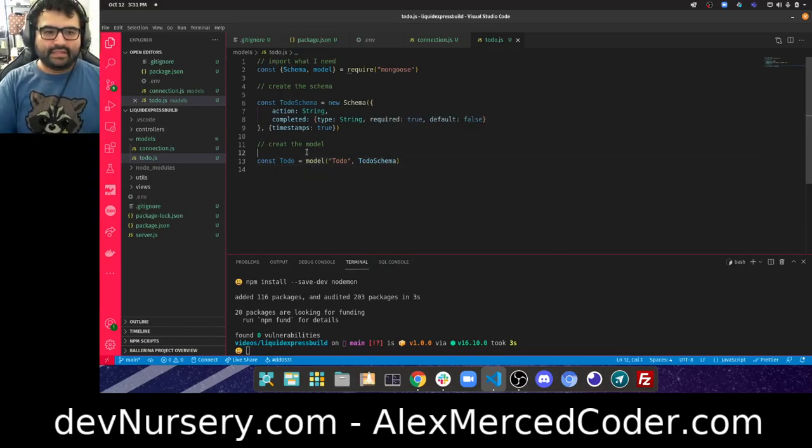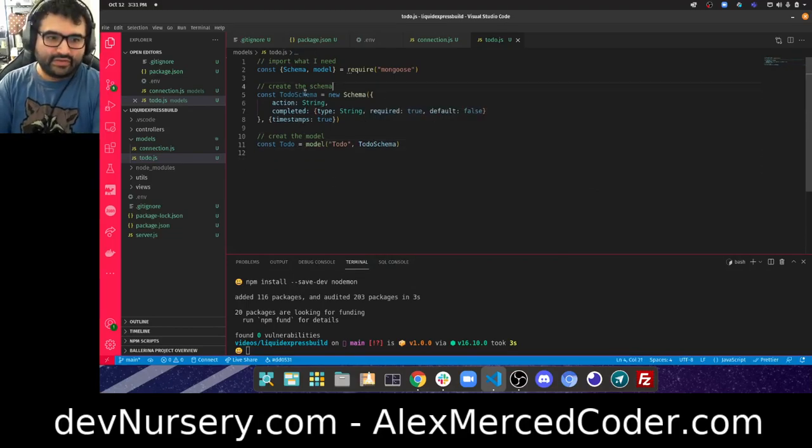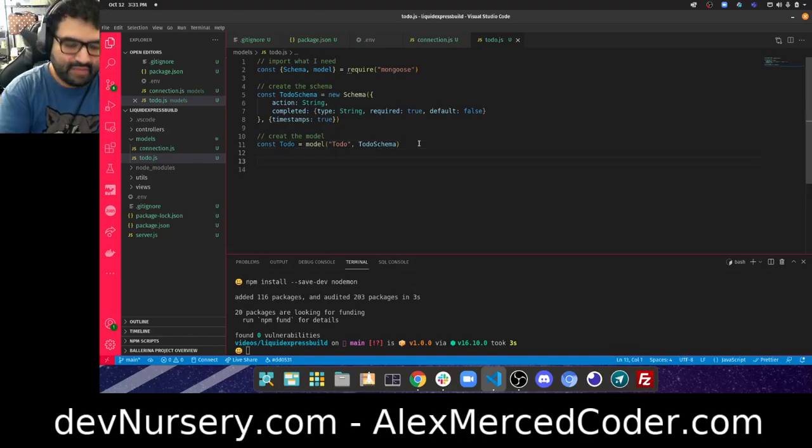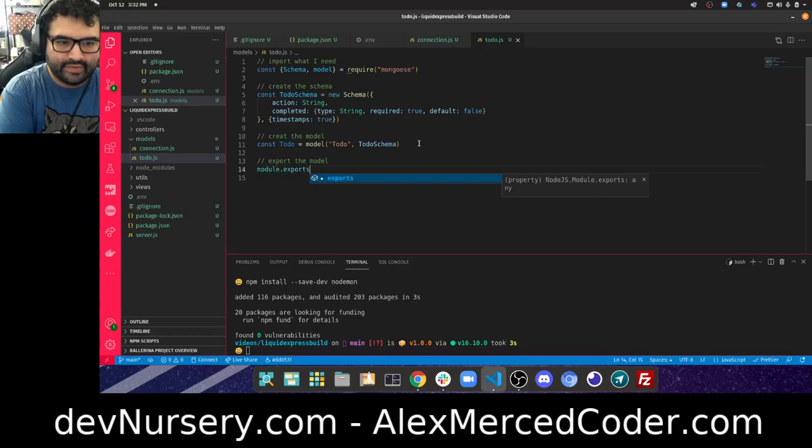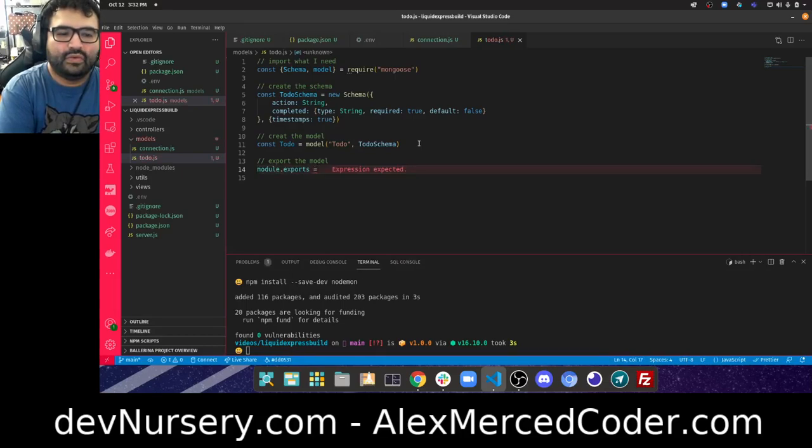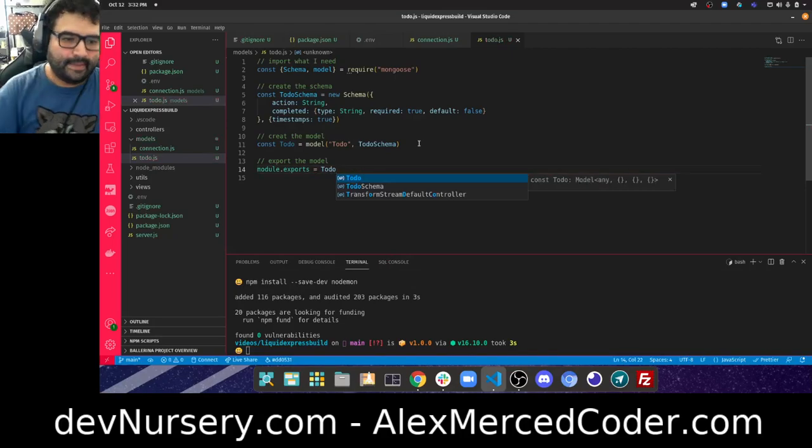Okay, and that's essentially how this looks. Now I need to export that Todo so I can use it in other parts of my code. So export the model. So module.exports equals Todo. Okay, and there we go.